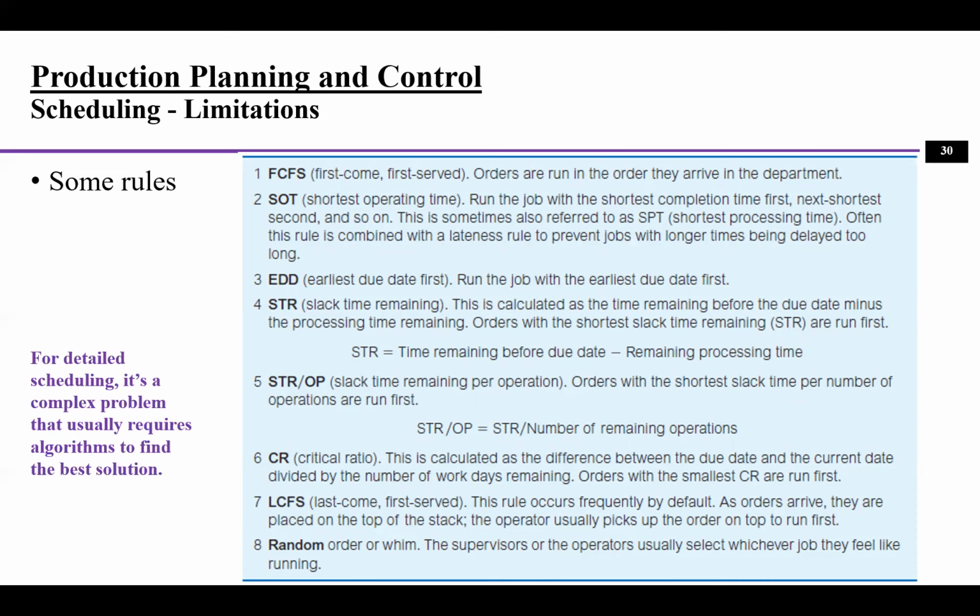All these different rules you can use for scheduling. It's not always first come, first serve, but it also depends on the importance of the order, size of the order. There will be a little bit of flexibility you can use. Maybe do a combination of rules.